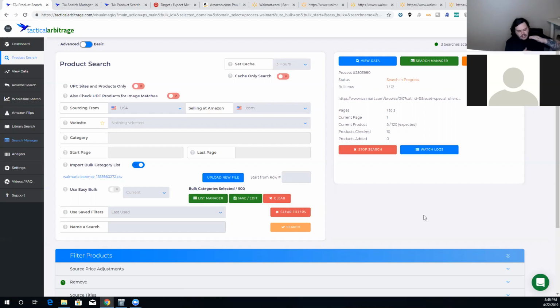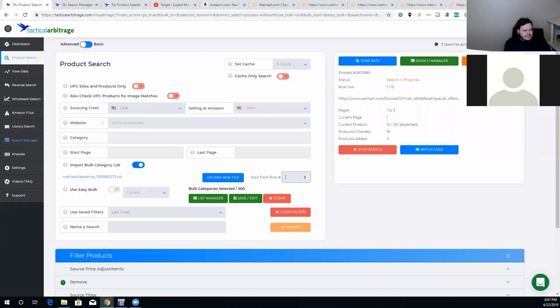I'll look at the bulk list where I'll use the start from row option. So I'll start from row 1, and let's say I had 5 categories. I'll do the first 2 lines. I don't know exactly what to call the different page numbers. So I'll do the first set of 2 page numbers, and then I'll do another bulk list that does the second set of page numbers. Very helpful to do that.